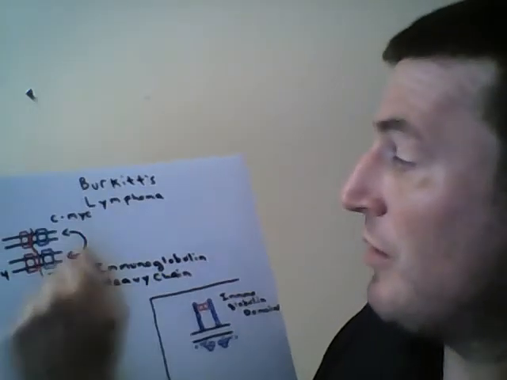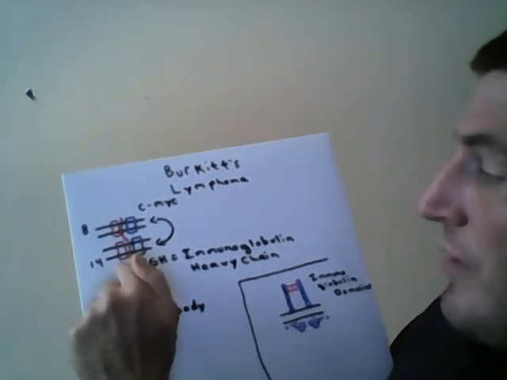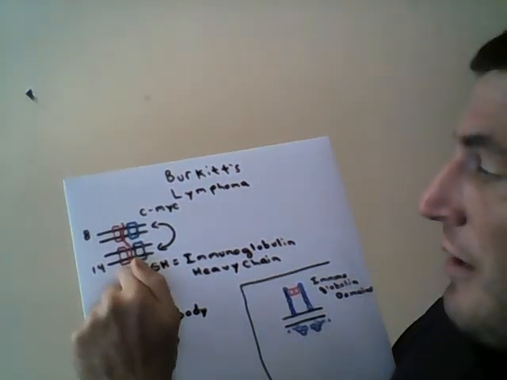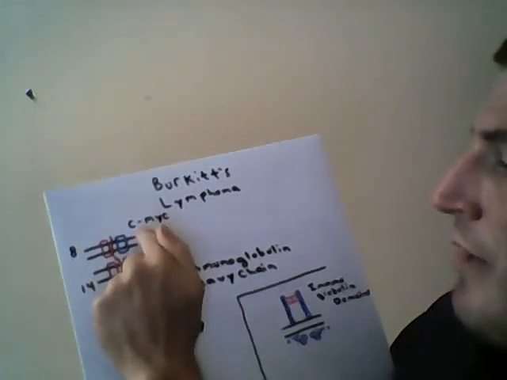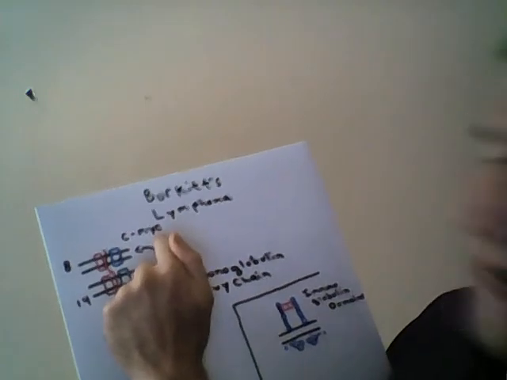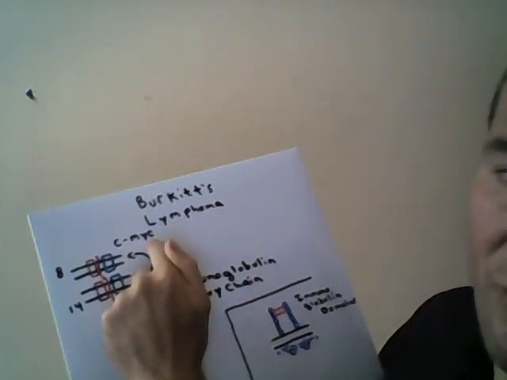This one, however, does, when c-Myc goes to this one on 14, and the messenger RNA for c-Myc is made at a very, very fast rate because of that translocation. And then what happens is the B cells in the B cell follicles start to grow, and you can often see the lymph nodes swollen on the neck or around the mouth.